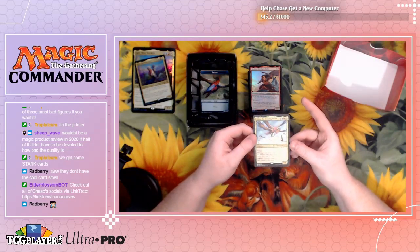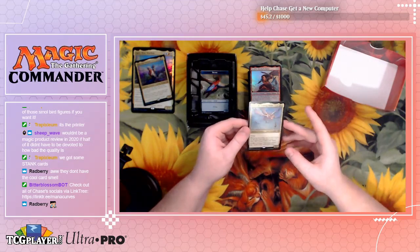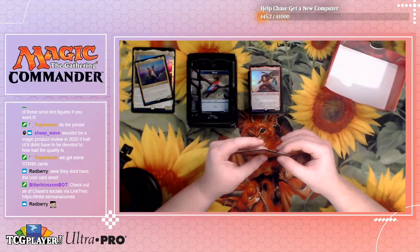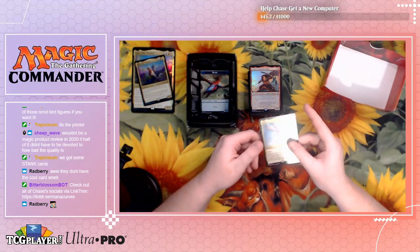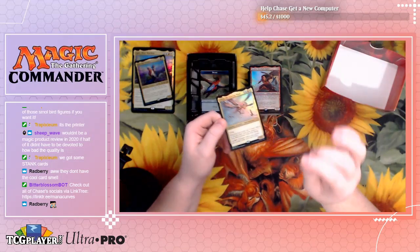And it wouldn't be a Magic product review in 2020 if half of it didn't have to be devoted to how bad the quality is. No, the quality is really good. The foiling is stunning. And the card feels really nice. Usually the cardstock feels kind of gross, but I actually really like how this feels. It's just the smell is really bad, and the art is a little off.